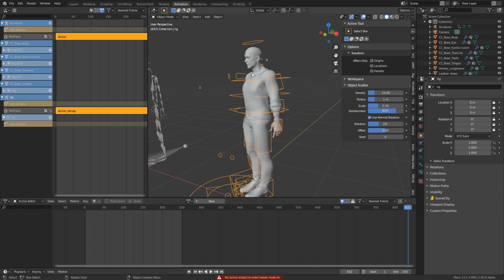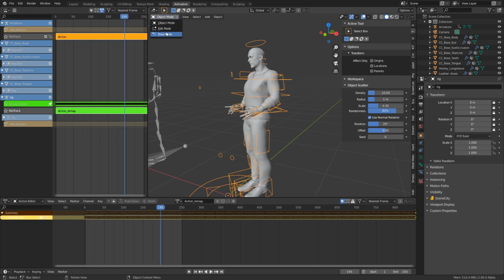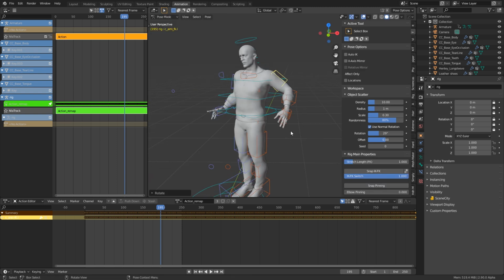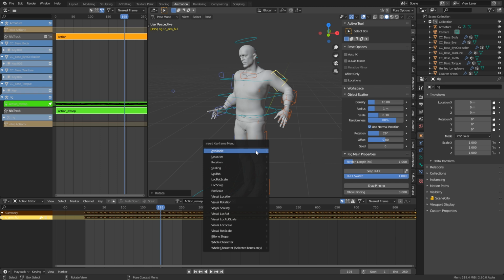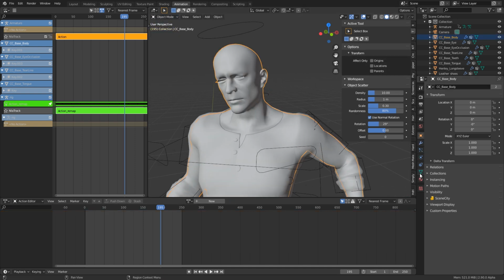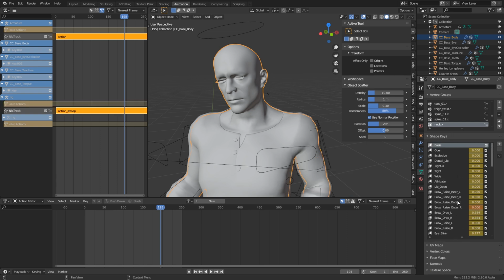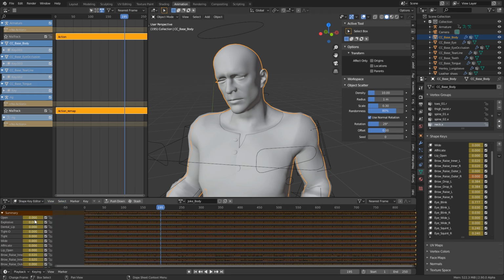Now with this all, we can still come in and select our armature, which I believe is this one, and we go tab. And here we can still do all the animation we need. So let's go into pose mode. And for instance, if we want to move the arm up here, and then we can start pressing I to save keyframes, you know, the location or the rotation. And the exact same thing we can be doing on the face. So we can select our body, come up over here into the vertex groups, and we can go through and start changing these values here as well. And by that, we can just come up here into shape key editor, press tab to go into edit mode. And then for instance, if we want to make him blink, we can change the blinks and so on and so forth.